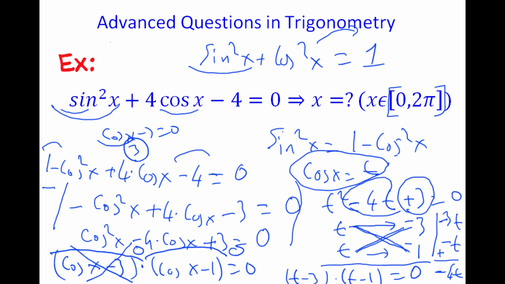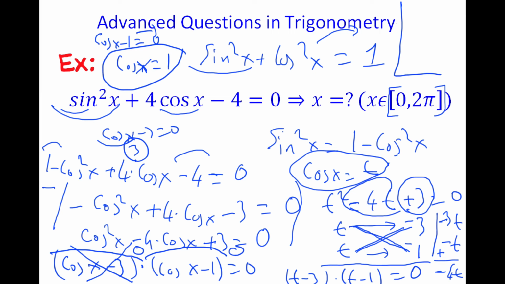Let me write it here. Sorry, because there is no space that I can write. So cosine x minus 1, which is 0, send this to the right. Cosine x is 1. So this is the solution that I'm looking for. And now I'm not done yet, because which value of x makes this equation 1, guys? There is 0 degree, right? Cosine 0 is 1. Let me write it here on the right top corner.